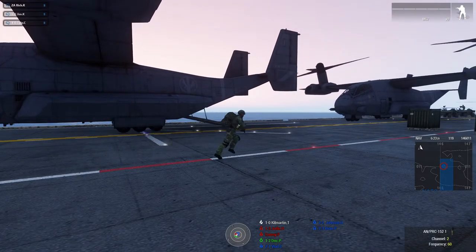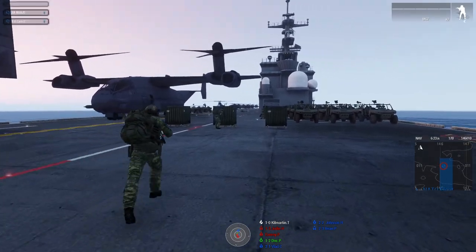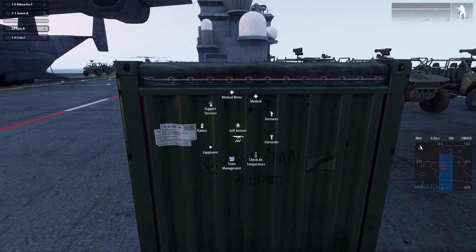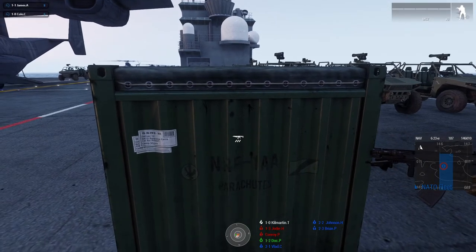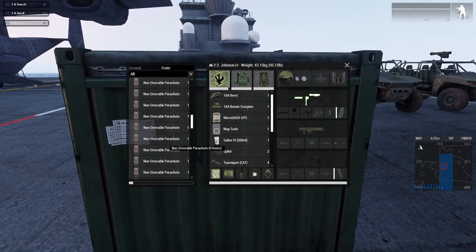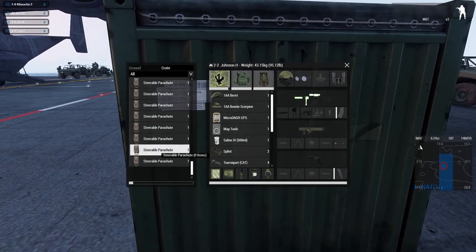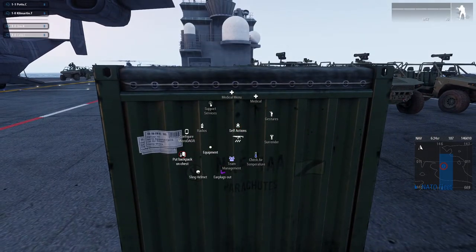Over. Towards the Eagle One, you'll see there are three boxes as you head towards the north end of the LHD. Over. Okay, Bravo, these three boxes are the parachutes. You just need a static, no altimeter, nothing. Make sure to put your backpack on the sling so you can pick the parachute up. I'm gonna be grabbing the non-steerable.